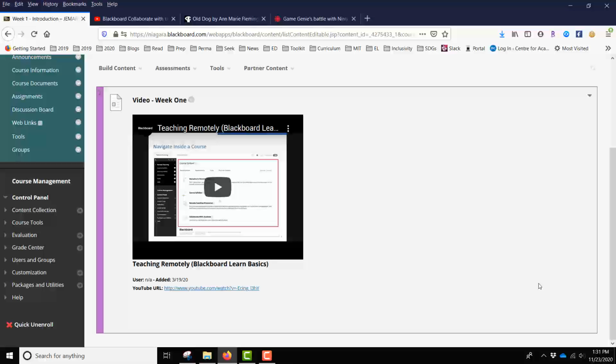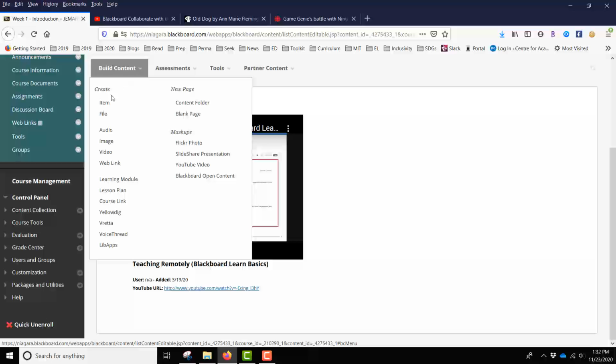So this option, where you use something called an embed code, will actually work for YouTube videos, but it will also work for any number of other video hosting platforms that will let you share videos. So if we did want to go that route, we're going to do the same couple of initial steps that we just did. So we're going to come back up here to Build Content, and we are going to come down to Item again.